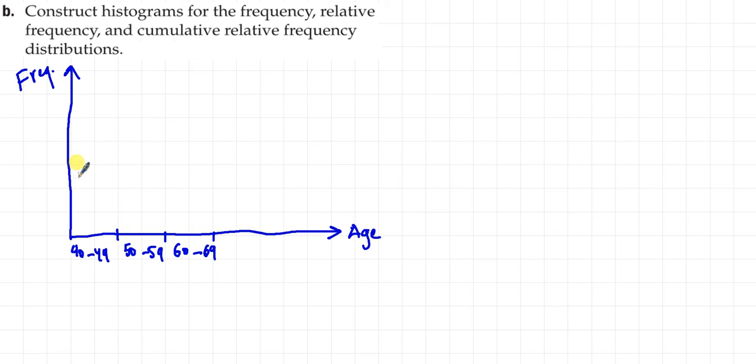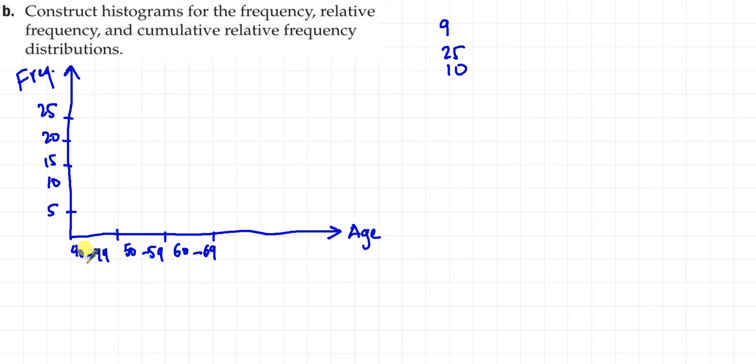Now, the frequency values are 9, 25, and 10. So we have to choose here a convenient scale. So 9, 25, 10. I can go like 5, 10, 15, 20, 25, 30. Okay, so 5. Or I can go by 10, also fine. 15, 20, and 25. So I can stop at 25 because it's the maximum value.